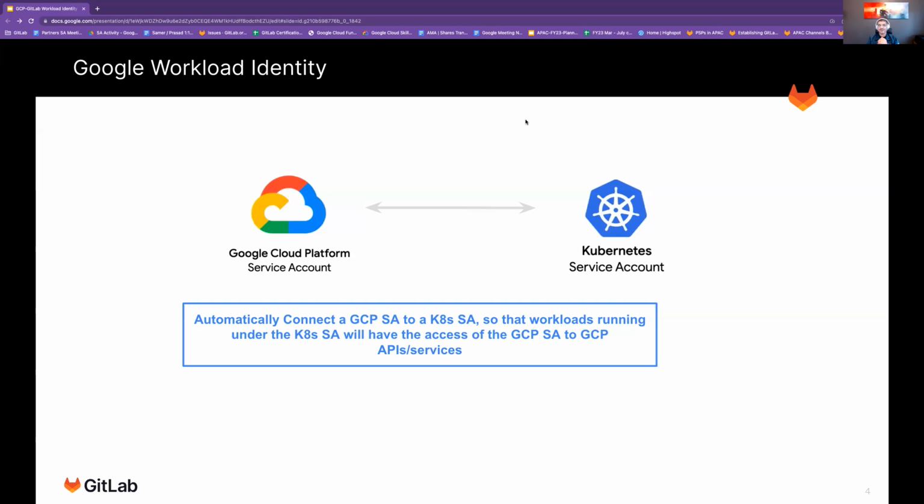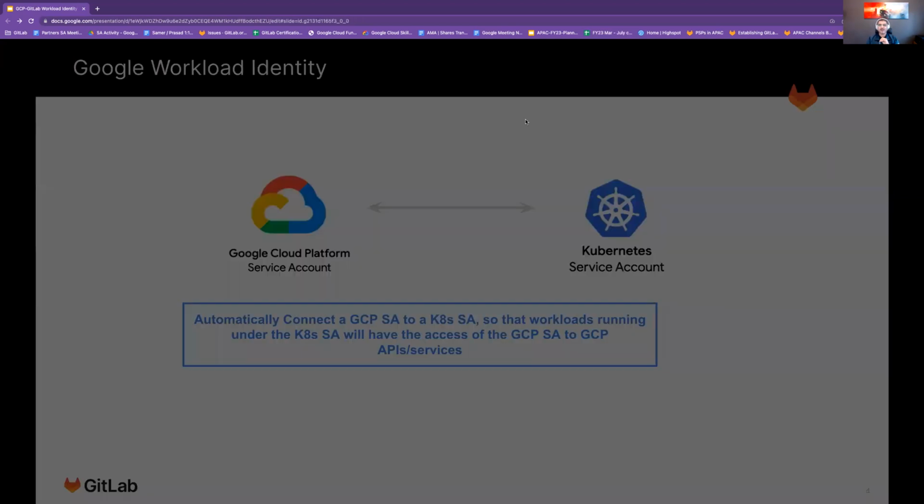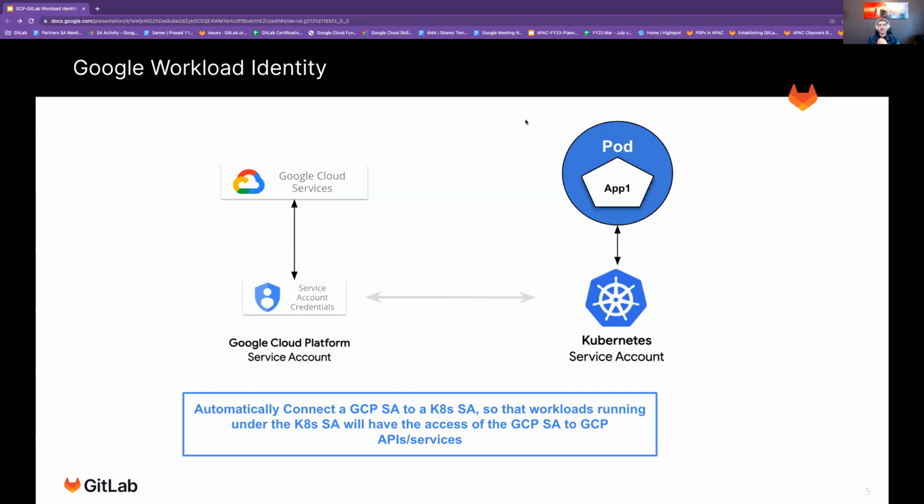Nice, right? Let me show you another example. In this diagram, as you can see here, I have my application running inside a pod. That can be any application just being deployed to the Kubernetes service. And then I can simply attach a service account to my pod or my deployment, the whole deployment, right? Or many other resources inside the Kubernetes cluster.